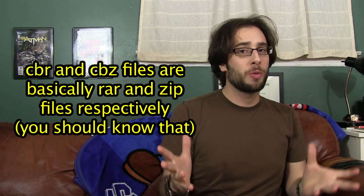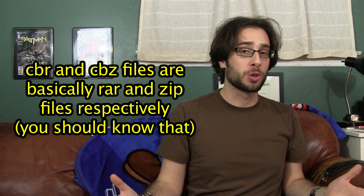Now, what are DRM-free comics? Basically they're files not married to any specific program. They're either a PDF, a CBR, or a CBZ file that you can read in any comic reader app of your choice. There are hundreds of comic reader apps available, both for free and at a cost. While there's nothing wrong with many of the free ones, I find that actually paying a little more gets you a much more robust app.